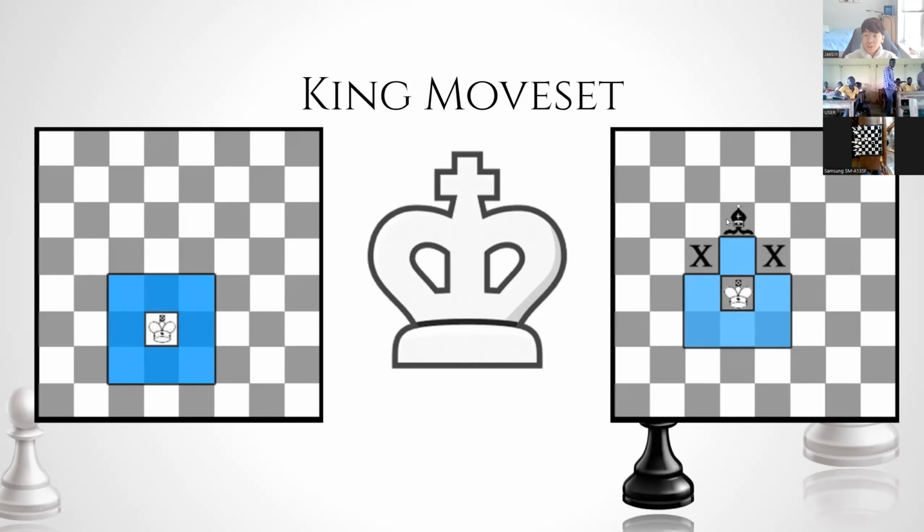Because the opponent's bishop is guarding these two spots, the king cannot move into a check, which I'll cover later. The king can never move into a check because the other bishop is just going to take my king. So the other available options are just the rest of the blue spaces here, which is pretty limited compared to all the other places the king can move. So try moving a king if you can, either to the left or to the right.